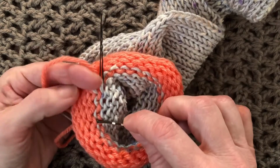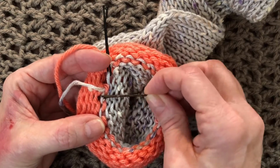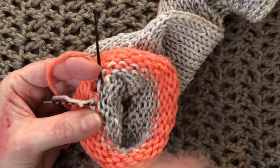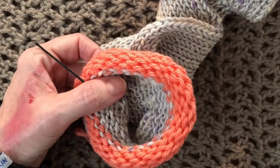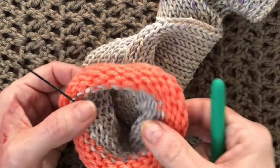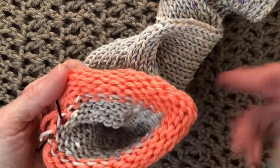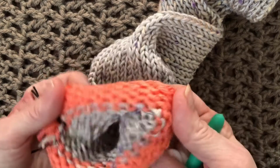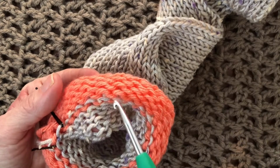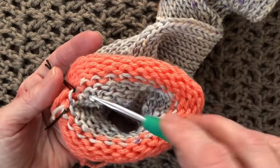Then you're going to go to the left, and you'll see these 2 loops right here. You're going to take the top one. That's your last stitch. Make sure that your yarn ends are on the outside of your work so you don't seam them in. And we have 22 stitches all around here. So you see the reason why we use contrasting color waste yarn is because all these top little bumps here, bubbles or stitches, are our top row of stitches, and we're going to join those to get our flat edge, okay? So we have 22 of those all the way around.